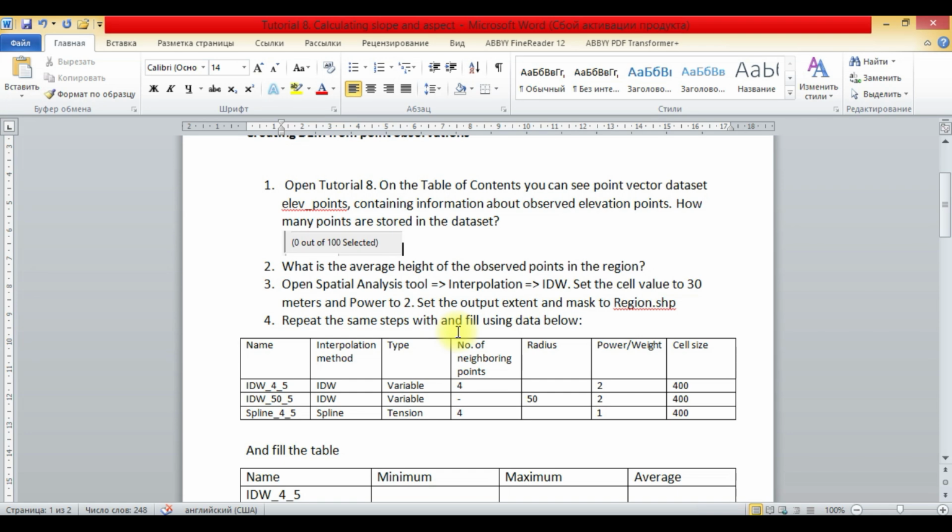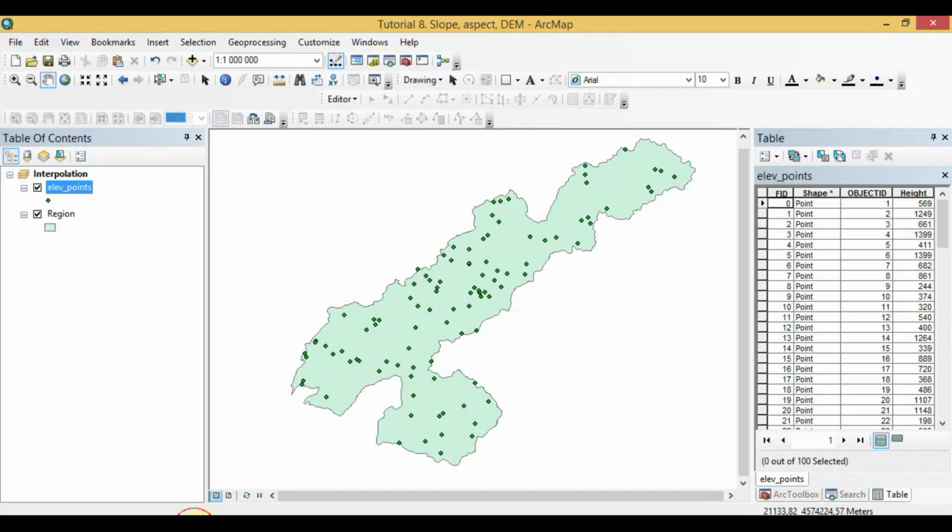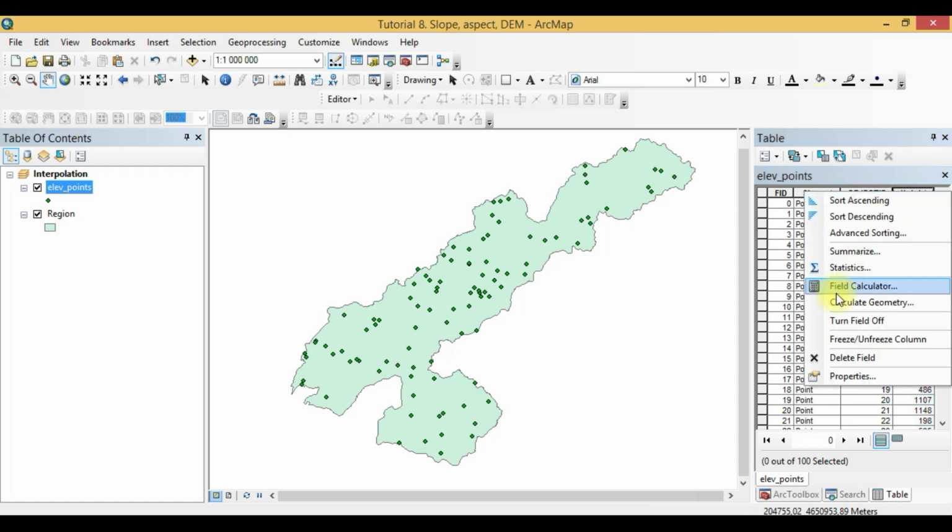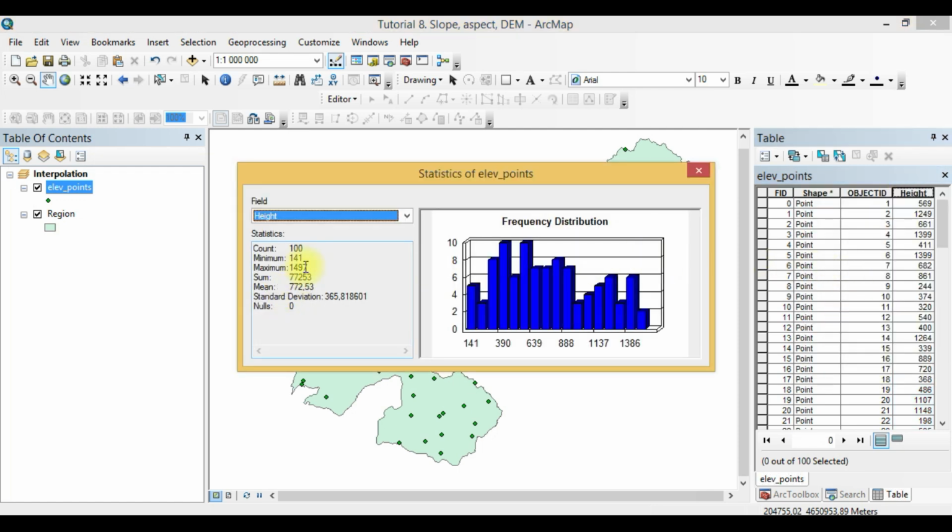What is the average height of the observed points in the region? So here is our attribute height, and we should find the average height observed in the region during the field work. So go to the statistics, open, and here we find the mean value is 777.